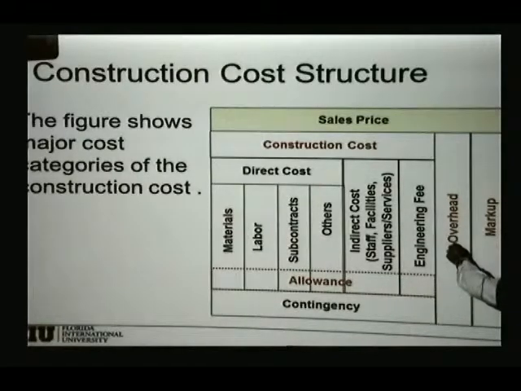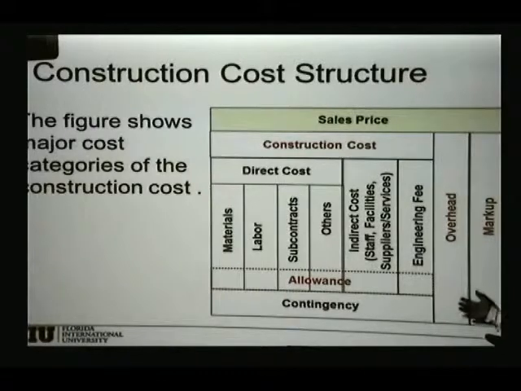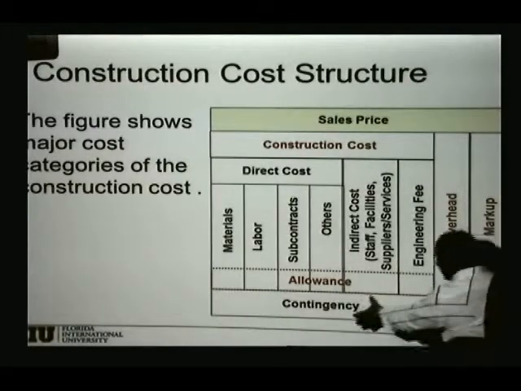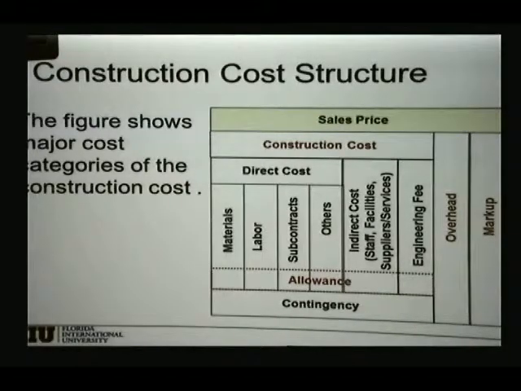If you don't have enough overhead, you may not have enough money to do the operations of the company. If you don't have enough contingency, you may have troubles that you will have to pay from your own pocket. That goes down from the profit. So it's a little bit tricky to determine how much to charge for each one of those.